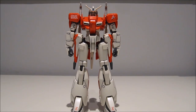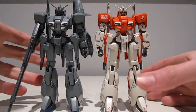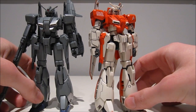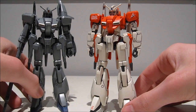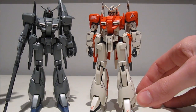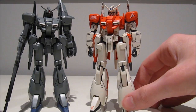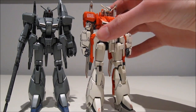So for colors, this is of course a recolor of the original Zeta Plus A1, with the gray now being a much more striking orange on cream color scheme, and it looks absolutely stunning. Really nice color scheme. Not a color scheme we see too often. I mean, the orange on white, the only ones that are really out there are the Power Gym, Curios, and then the Destiny Gundam Heine custom. And the one thing they all have in common is that they all look absolutely badass, just as this guy does as well.